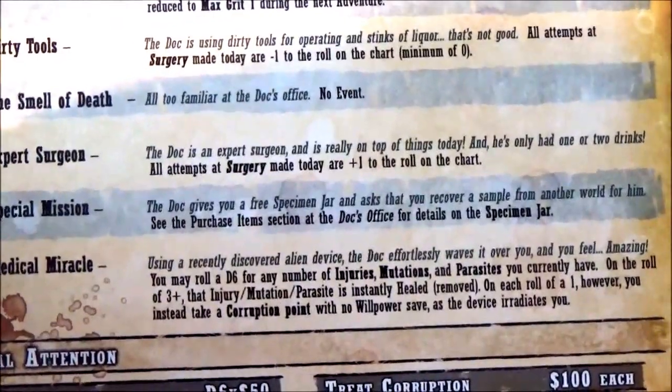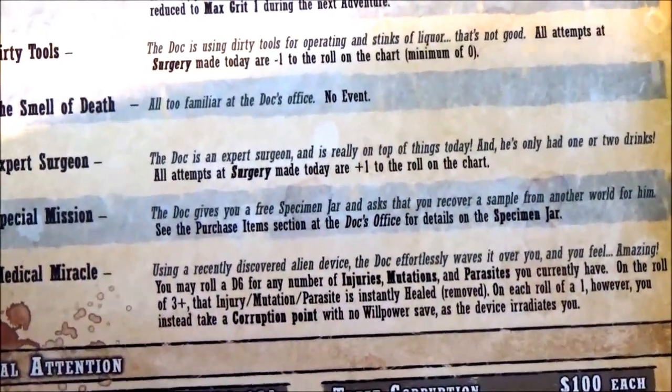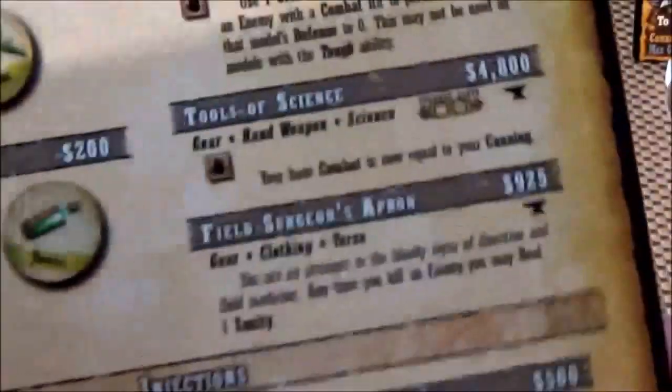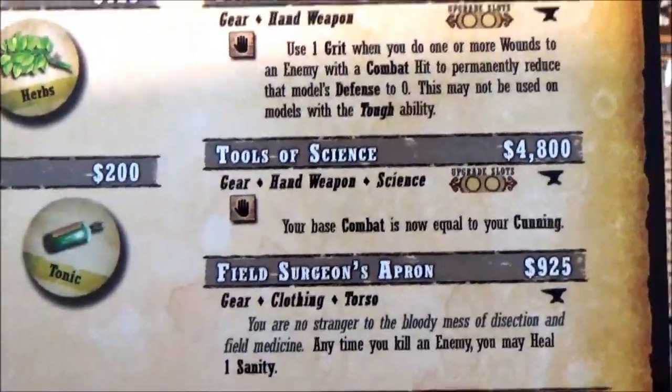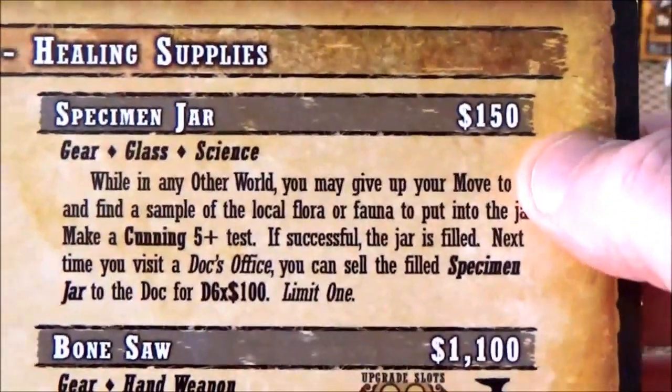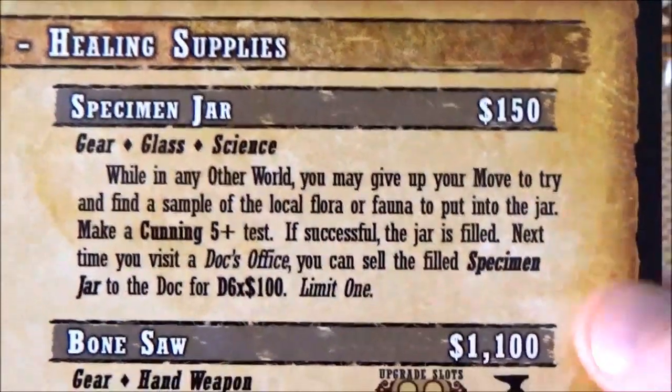The doc gives you a free specimen jar and asks that you recover a sample from another world for him. Oh, right. So he actually gives us it. We don't have to buy it. If you actually look on the back here, it's got the specimen jar. Now, normally you'd have to pay $150 for that.